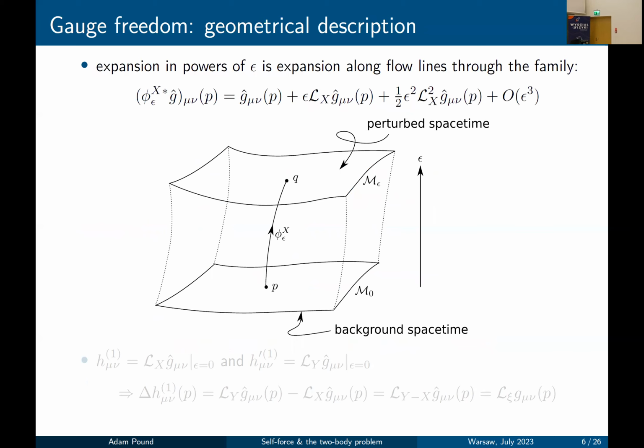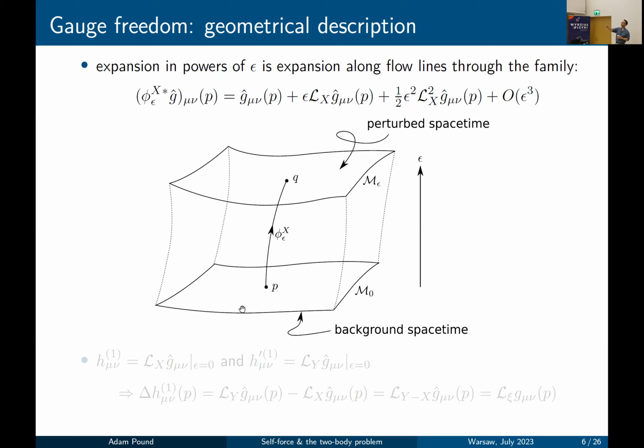Okay, there's also a more geometrical way of looking at this, which is my preferred way, and it's the more efficient way once you go beyond linear order, but it can be confusing at first. So let's think about what we're doing geometrically. We have a family of spacetimes, right? For each value of epsilon, we have a new spacetime. So let's just stack those up. So here we have epsilon running vertically. And so each value of epsilon gives us a new manifold with a new metric.